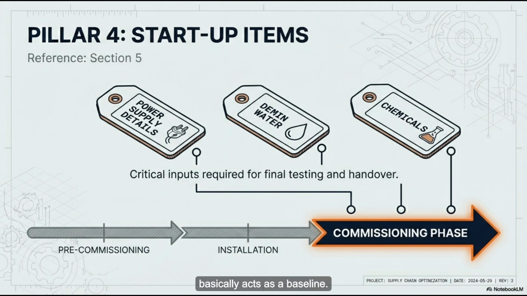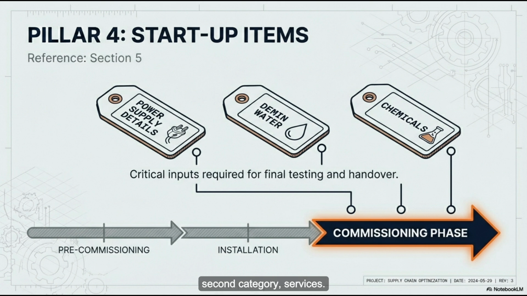So this document basically acts as a baseline. It is a line in the sand. You promised the transformer on June 1st. It is now June 2nd. The clock is ticking on your dime, not mine. Exactly. It turns the free issue list into a hard schedule commitment. It forces the employer to actually be accountable for their own generosity.